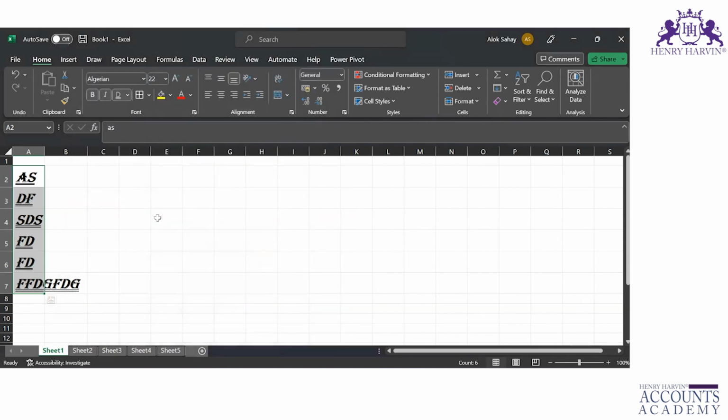One thing I must tell you, you should remember the shortcut keys, because while using MS Excel, you are using it to minimize your wastage of time.